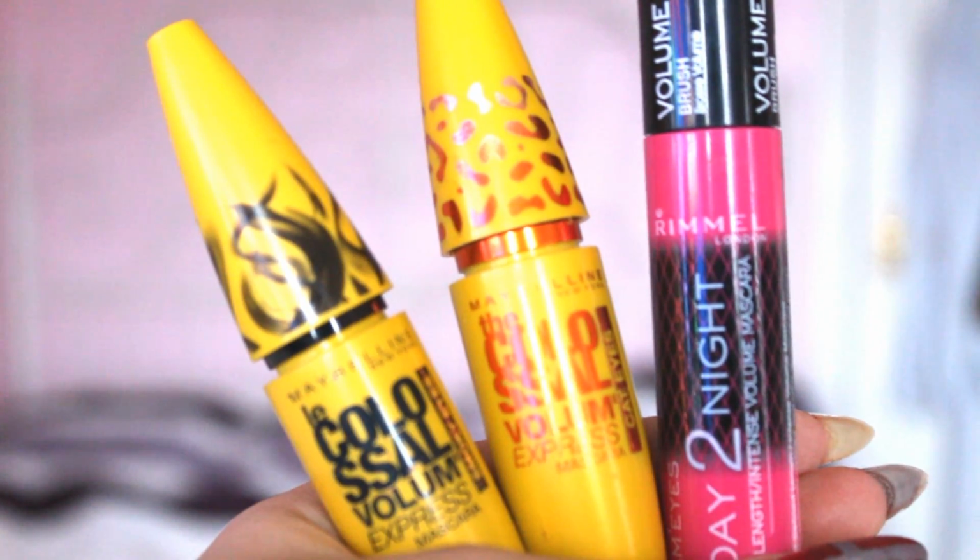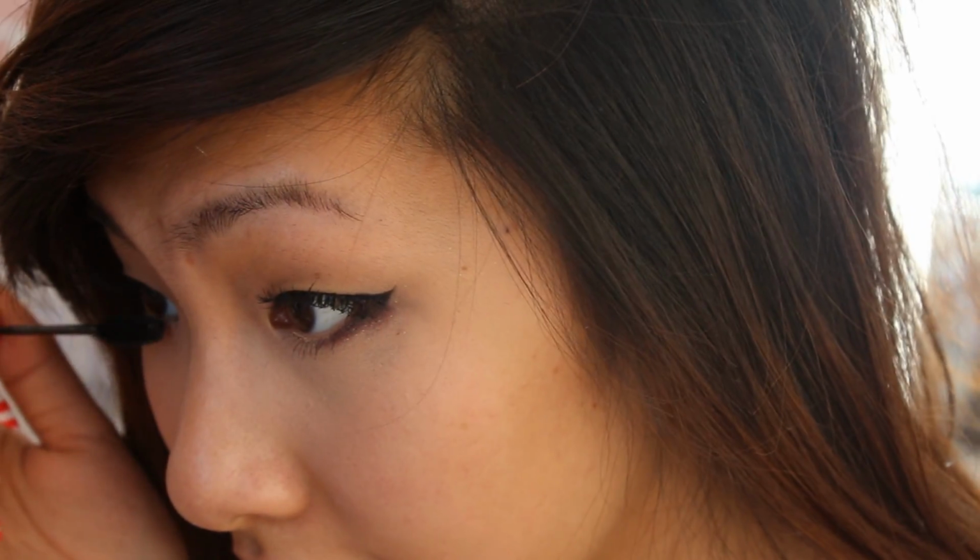After that, I'll just use mascara to blend in my lashes with my real lashes and coat my original non-existing lashes. I basically just use whatever mascara I feel like on the day, but when I film this, I use the Maybelline mascara, and it's the Colossal mascara. I use the cat eyes and the smoky eyes, and I also use the Rimmel London Day to Night mascara as well.